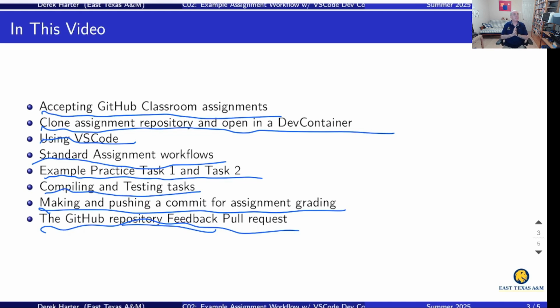All right, so that's it for this video. Just to summarize what we looked at today, we went through an example using this practice assignment of a complete workflow for doing assignments for the class.